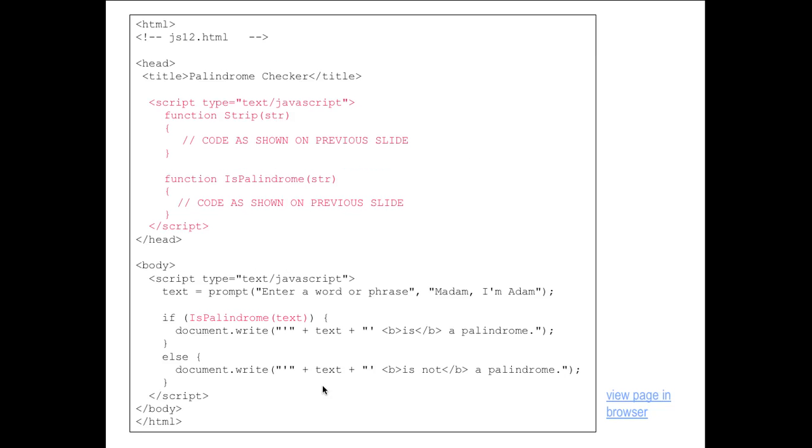All right, and here's another piece of code that's going to actually run it. These are the two functions, and this is the HTML code that's calling the functions. So here's our script that we're going to put up here, and then down here on the bottom we're going to say if palindrome text, then write it out. This gives us a cleaner web page, especially if we put this in a separate file. Then we load it up, and we're just looking at our HTML code, just as before.